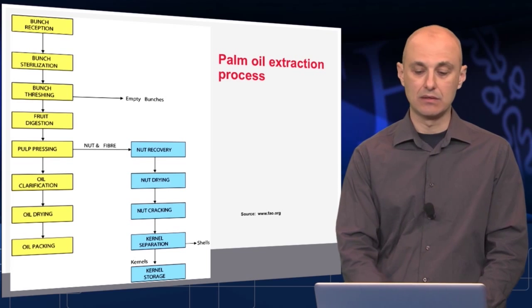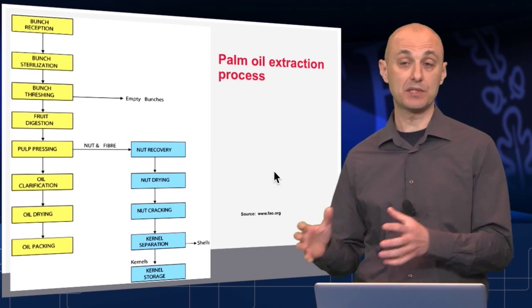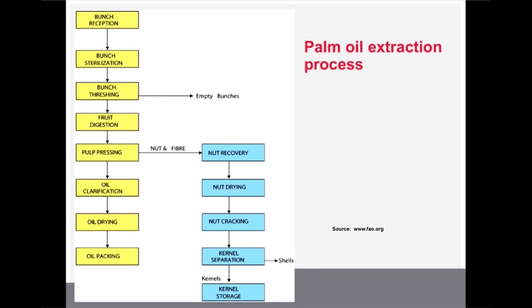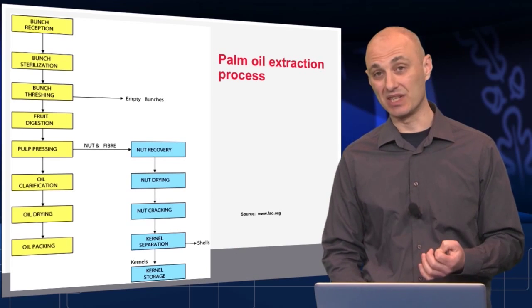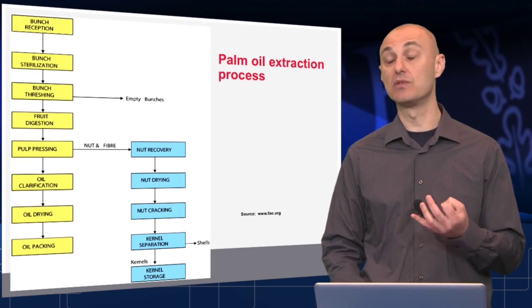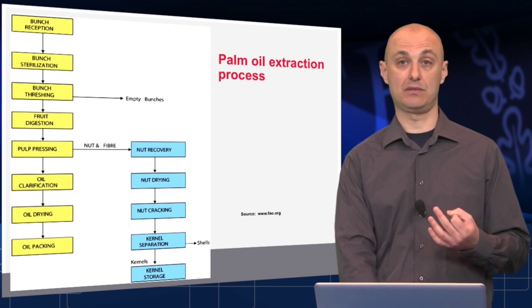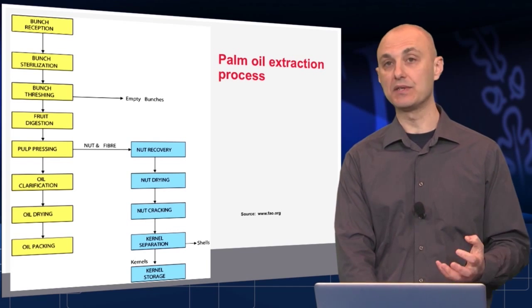This is just a quick view of how the oil extraction process would look. This can be applied to all kinds of extraction of oil from seeds. But especially with palm oil, the process is slightly more complicated. It involves a lot of energy. And you should also be careful with the oil, because if you deal with it in a slightly colder climate, it would freeze, it would solidify. It's not a liquid anymore. It's a margarine.